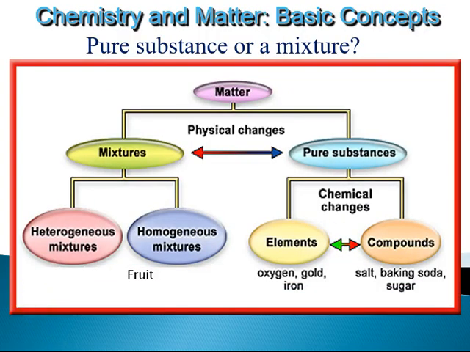matter can be subdivided into either a mixture or a pure substance. Now, matter, as I'm sure you know the definition, is anything that has mass and takes up space. So mixtures and pure substances both qualify to be matter. A mixture can either be further subcategorized as either heterogeneous or homogeneous mixture. And a pure substance can be further categorized as either being an element or a compound.